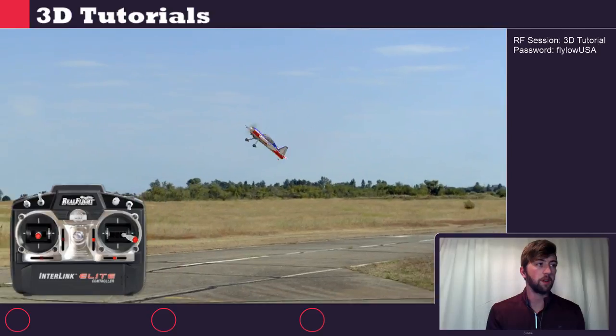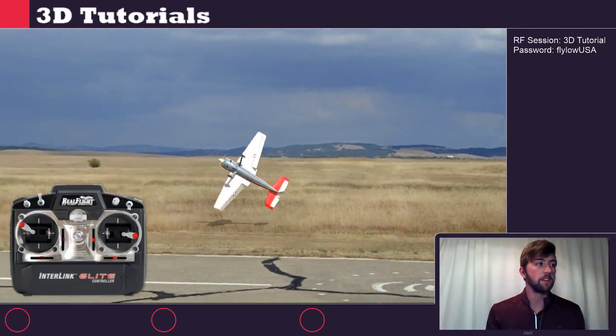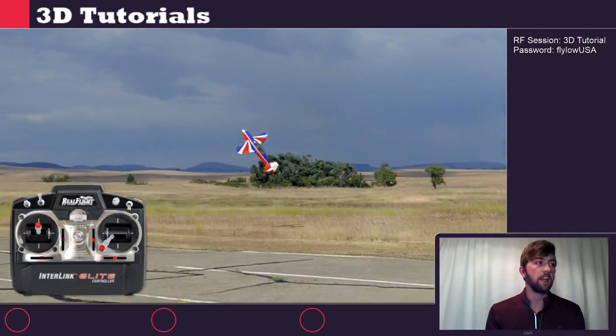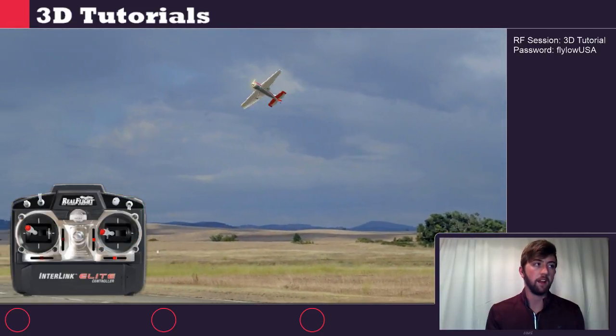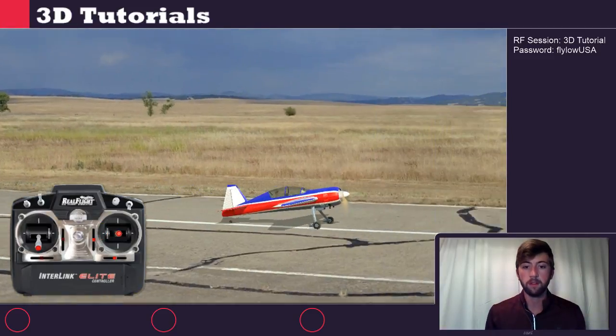And tonight I'm going to be going over rifle rollers starting, and then rolling Harriers and rolling loops and stuff like that. Not super in-depth on one, but just a more general overview of all of them.